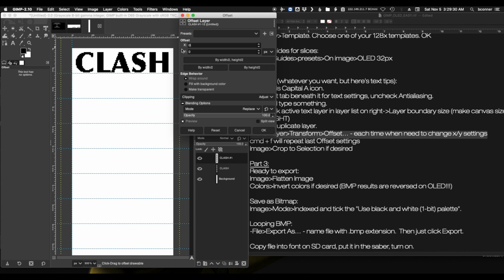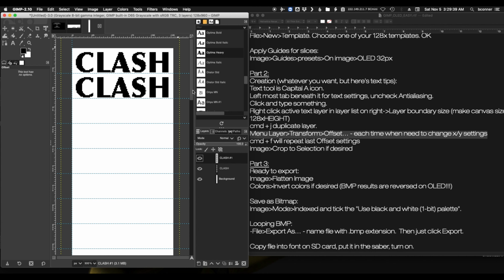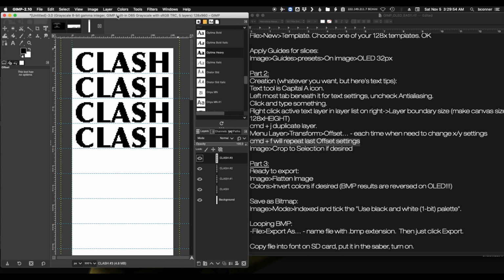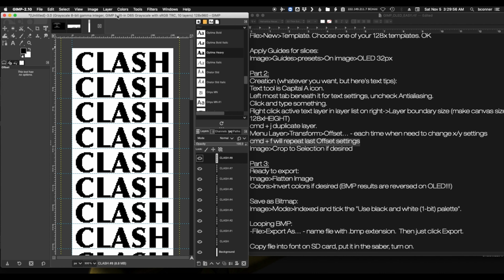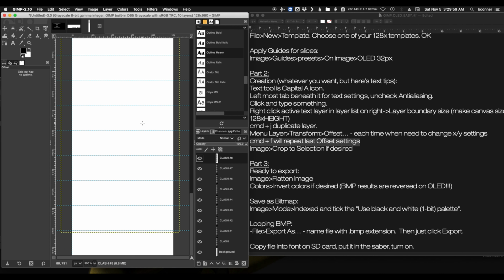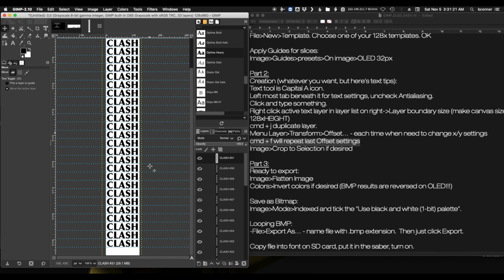You'll need to do this when you want to change the settings about it. So our offset X we're not going to move. We're just going to move 32 down. And I think you just say OK here. That's it. And there it is. Then Command F will repeat the last thing you did. So from there you can actually just do Command J to copy this layer now. And then Command F to offset it down. Rinse, repeat, rinse, repeat. We're just going to do that until I fill all the way to the bottom. J F, J F, J F. I don't even want this many layers.